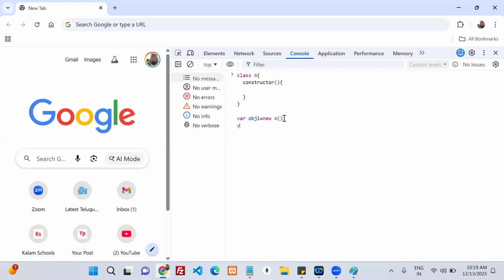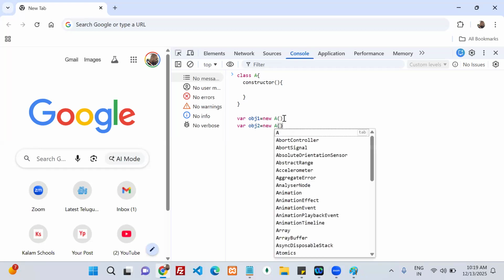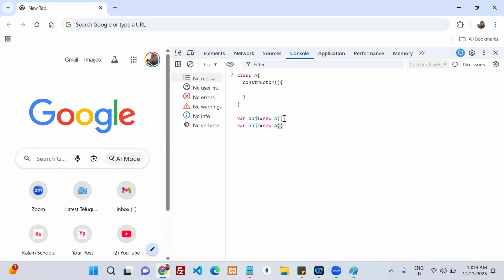Okay, for example, if I write obj1 equals new A, obj2 equals new A, how many objects are going to be created? In this case, if you execute this, how many objects are going to be created? Two. Two objects, right?